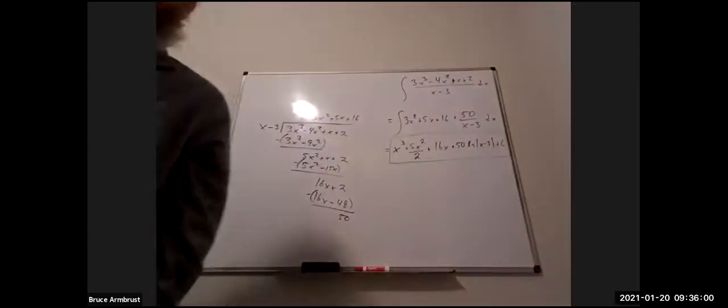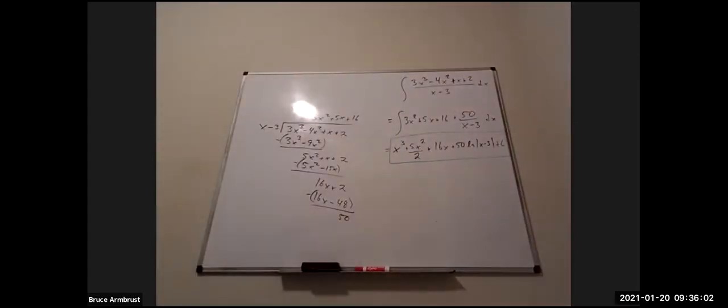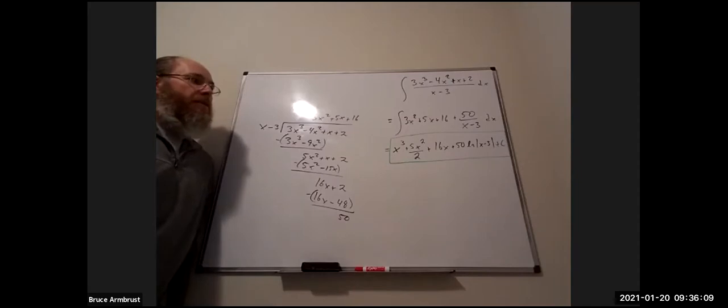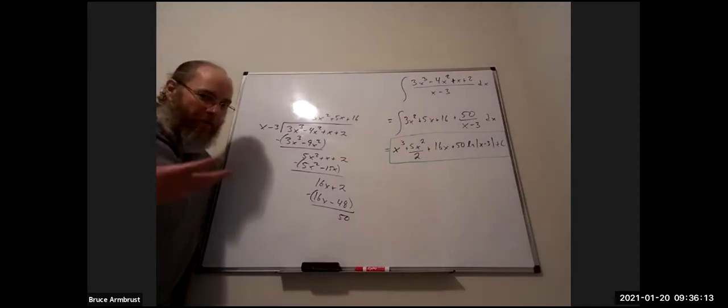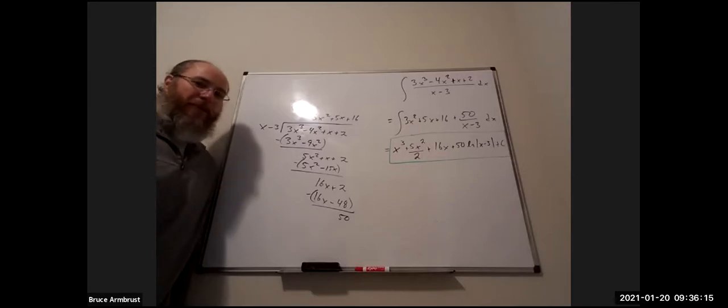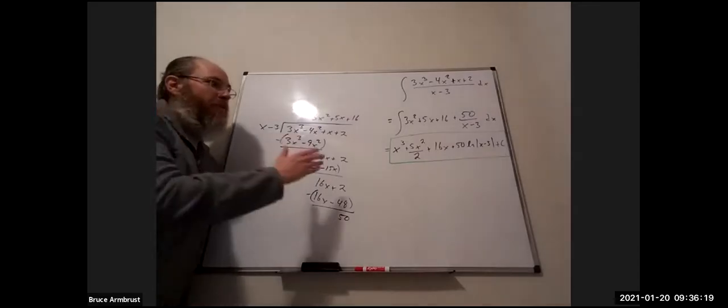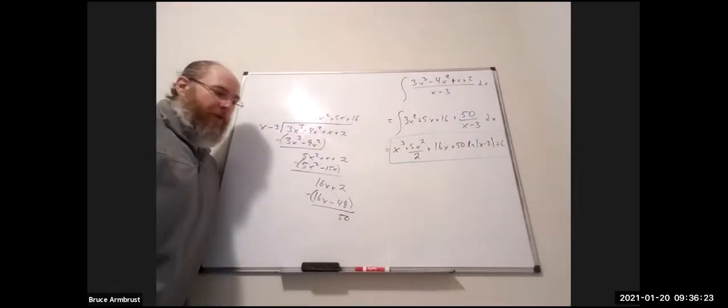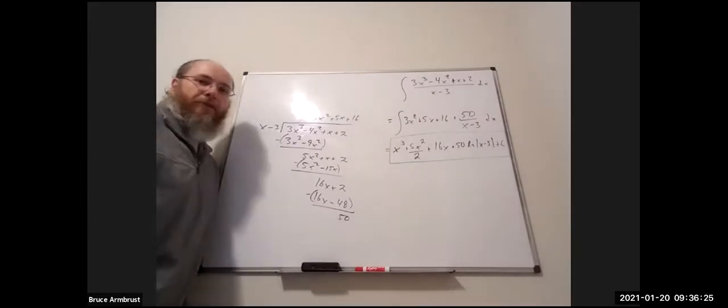All right, so how are we doing? You liking this form, du over u? That's kind of handy. But we still don't know about the integral of natural log. This form led to natural log, but the question is, what do we get when we actually integrate natural log?